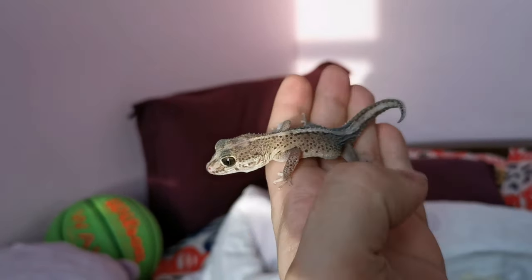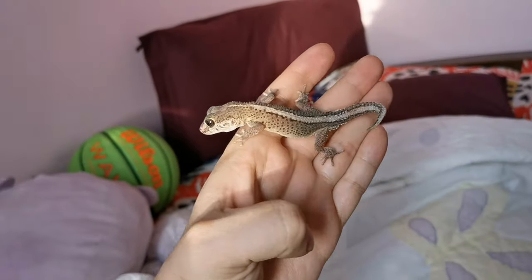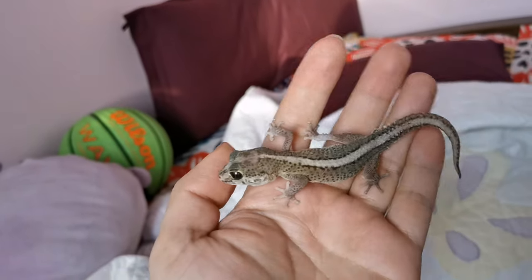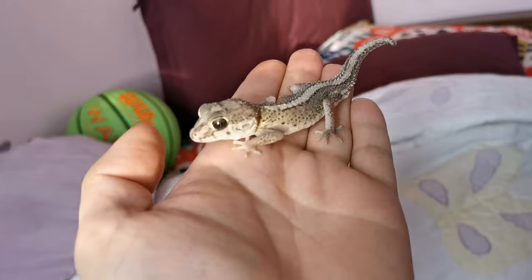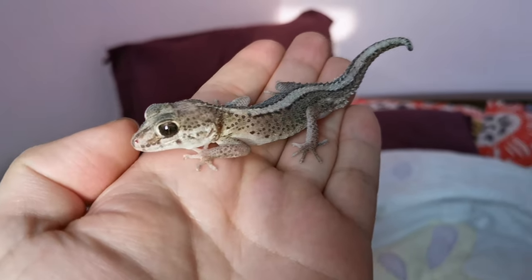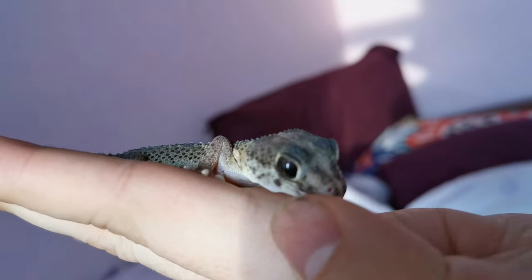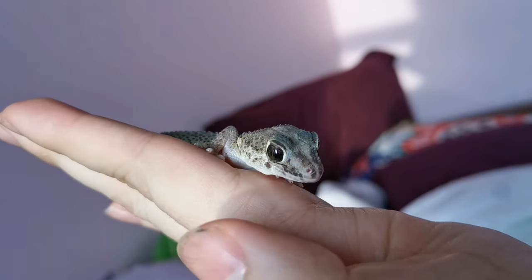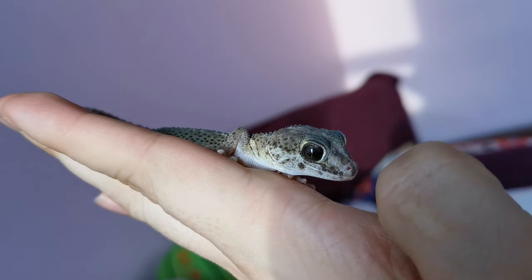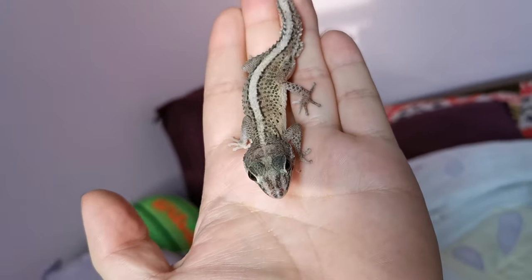And here's our proud little daddy. He is a little skinny. He mostly would only eat from my hand, but now he's starting to eat on his own, so hopefully he's going to put on some weight. So we're going to have some wonderful baby Pictus geckos very soon. They are like tiny, cute little dinosaurs. Yeah, look at that.